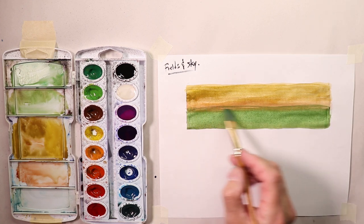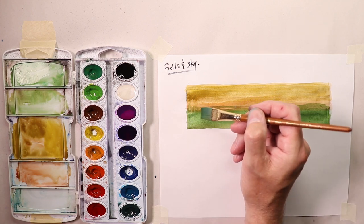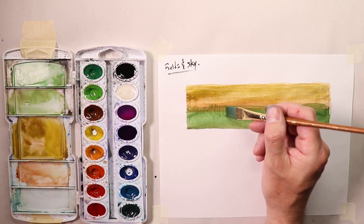But if you practice this now on printer paper, when you go to do it on watercolor paper in a finished painting, it's going to look so much better.